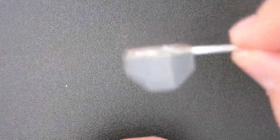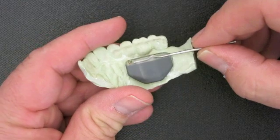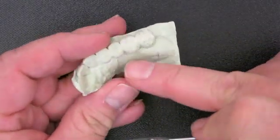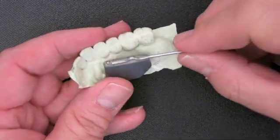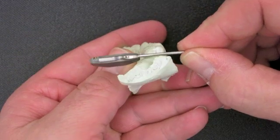Just a quick comment about this cast that you see here. We do quadrant impressions, but we do need to get all the way to the midline, and the reason for that is we want that battery to be comfortable, and we need all the palatal information we can get in order to make that happen.